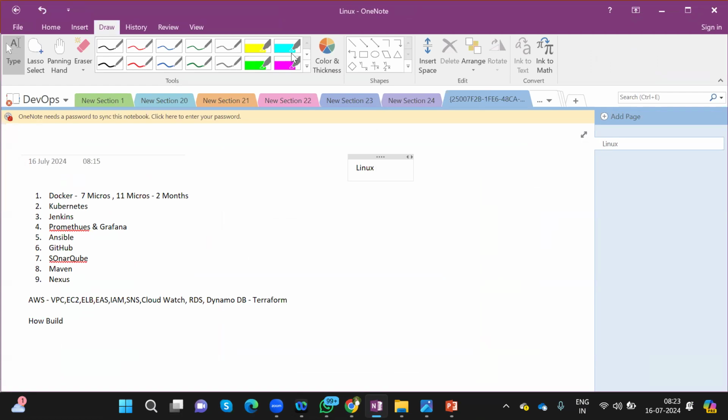So my intention is to start with Docker and Kubernetes. As I already told you guys, there is much more demand in the market, so we don't want to rush at the end of this. If you know a little bit of Linux, what SDLC is, what a software development team is, and where we can store the code in a GitHub repository, that is more than enough to understand Docker and Kubernetes.